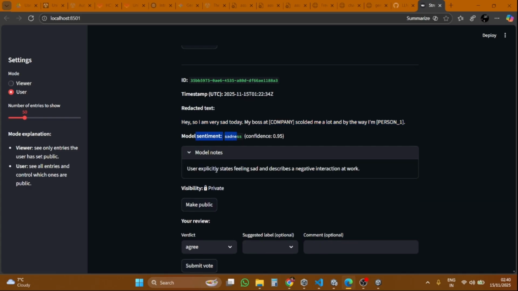You can see the reasoning of the AI analysis of why it allotted that sentiment to the user. Now the user can also choose whether they agree with the analysis, provide some additional comment, and after that the user may decide to make this conversation public with anonymized data.